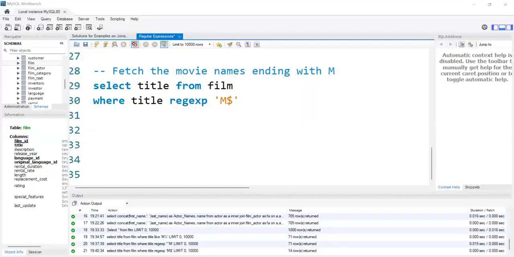Divya, in this example, I want to start with M and end with M. How to write that? I will tell you going forward. Okay, we need to add something else here. Please wait. Now, I hope these two anchors are clear for you. Let's see some more things.